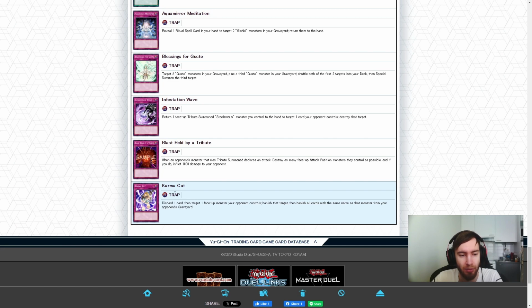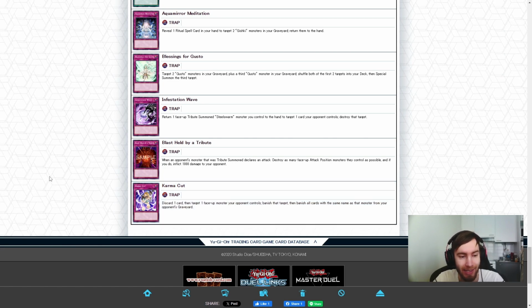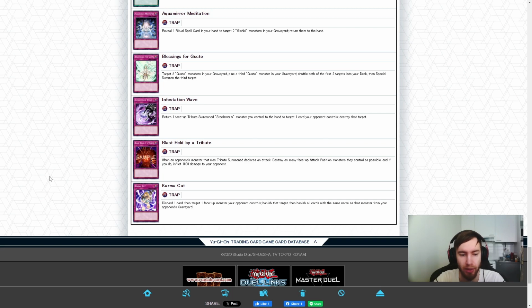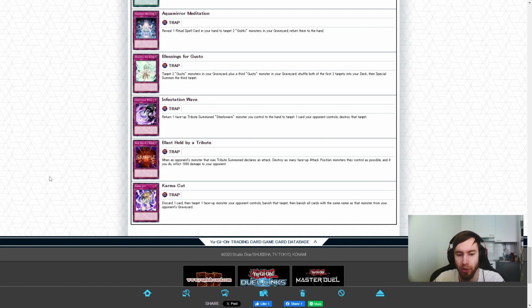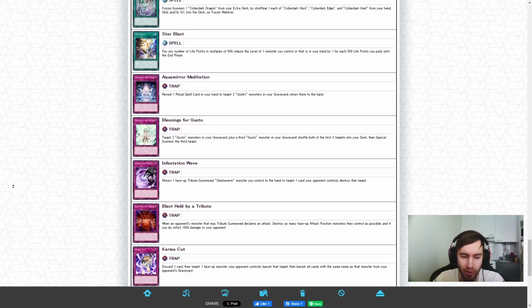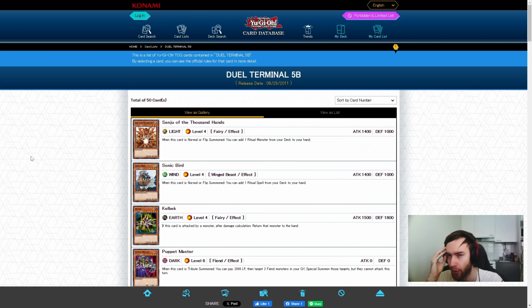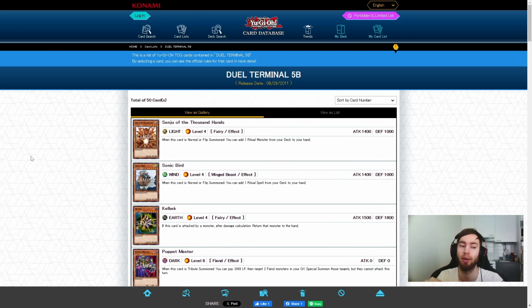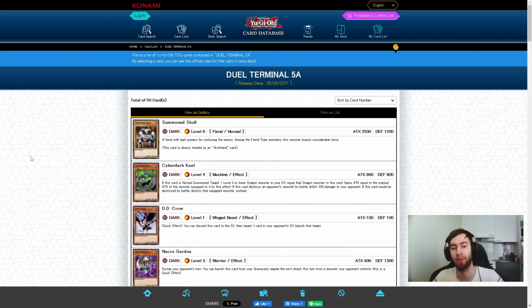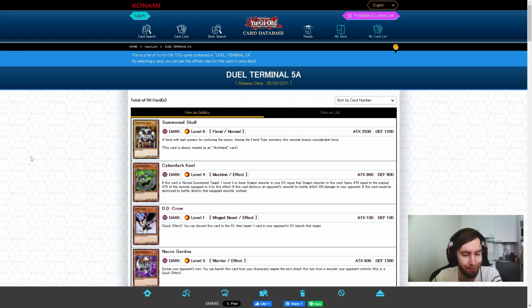And the Karma Cut, one of the best generic cards in the whole set. Discard a card and then target a face-up monster your opponent controls, banish it, and then banish all cards with the same name as that monster from your opponent's graveyard. I'm actually not even sure. I want to say we've seen Karma Cut before. I'm pretty sure, but I'm not 100% on that. But even if we have or we haven't, it's still very powerful.